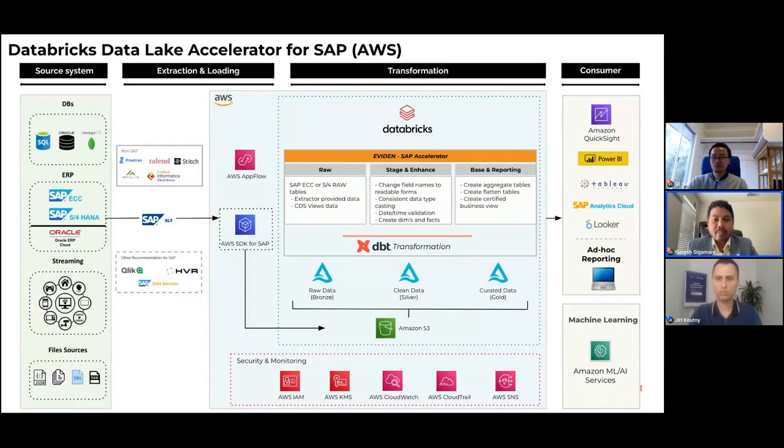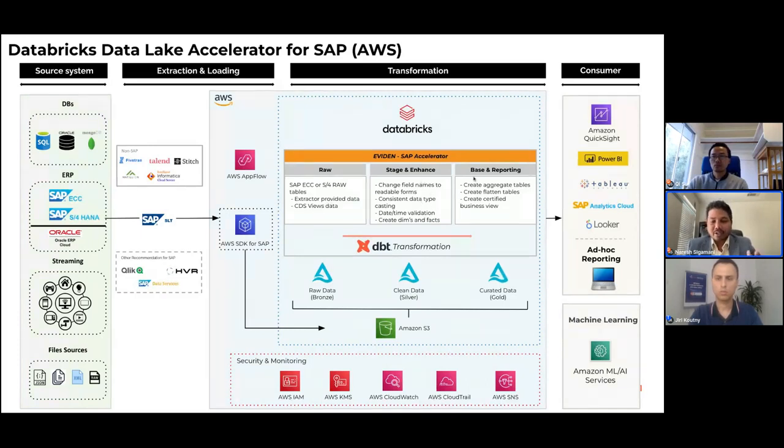On the enhance layer, we create the facts and dim tables, or we create normalized tables based on the methodology we are implementing.